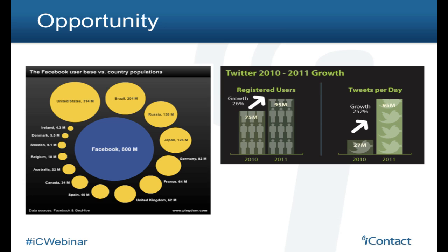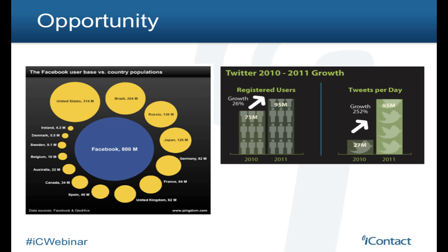There's a lot of opportunity in social media for small businesses. On Facebook, there are 80 million people, and that's 4 times the population of Brazil. There's a huge audience that you as a small business can tap into, and then your message will be shared via word of mouth from your followers and your fans.